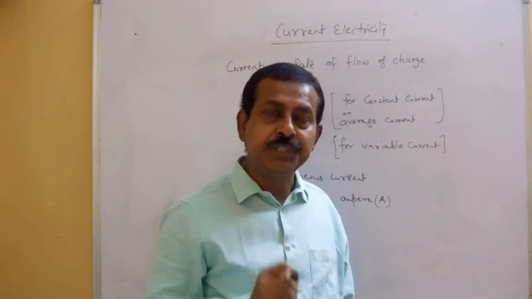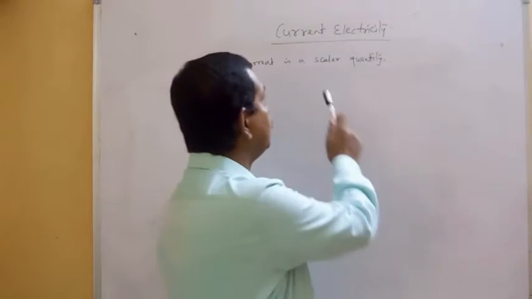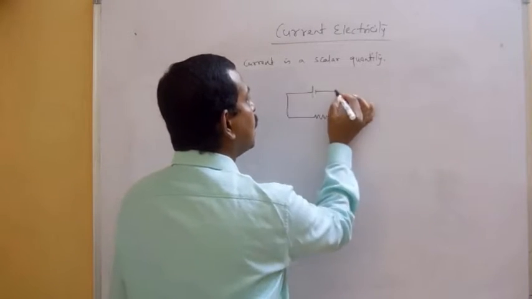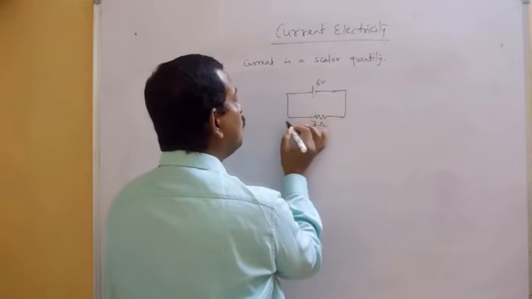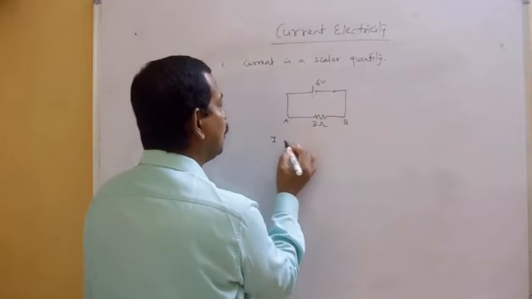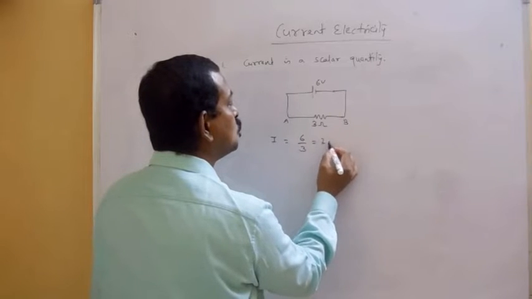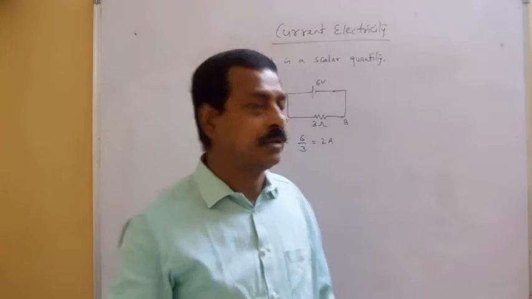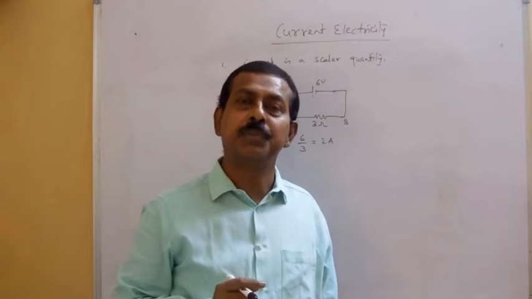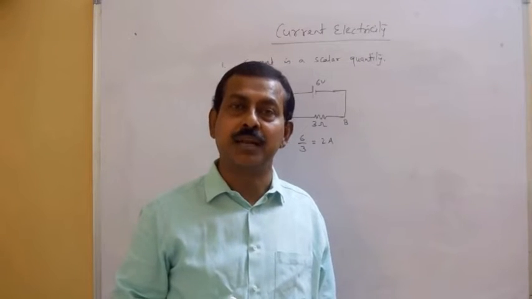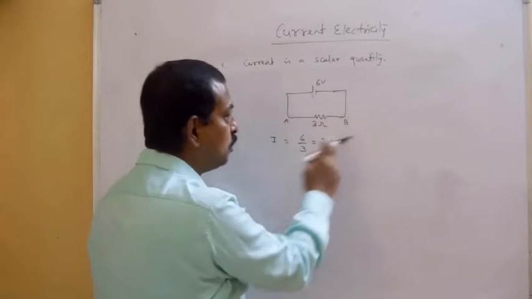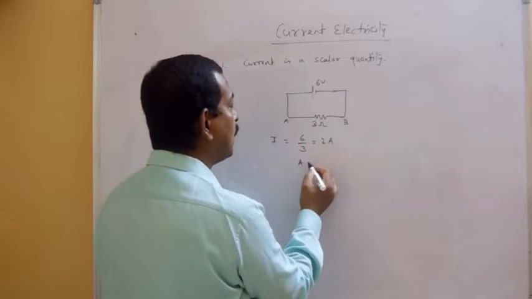Now let's take some features of the electric current. Electric current is a scalar quantity. Now suppose we take one circuit. This is a cell connected to a resistor. Suppose this is 6 volt, this is 3 ohm. These are the points A and B. If you have to find the value of the electric current in the circuit, you can directly find I as V by R, so it is 6 by 3, that is 2 ampere. If it is asked what is the direction of the current, then we say that it is from A to B, because the conventional direction of the electric current in the circuit is from the positive terminal to the negative terminal of the source or the battery or cell through the external circuit. So here it is from A to B. If you change the polarity, then it will be from B to A. So for this case, the direction is from A to B.